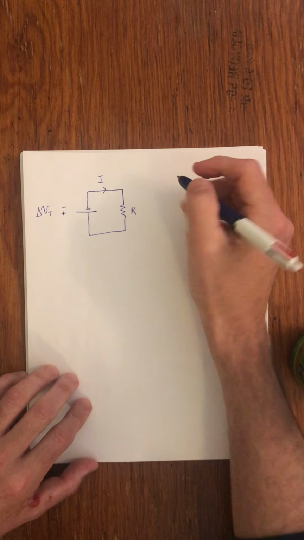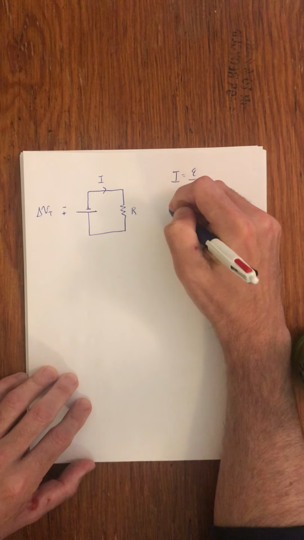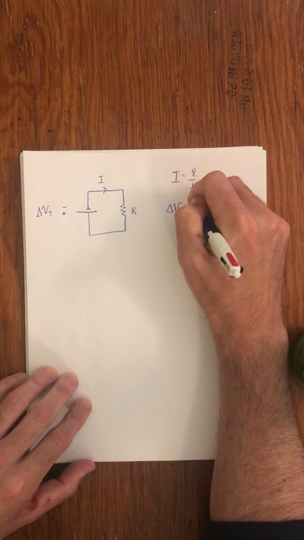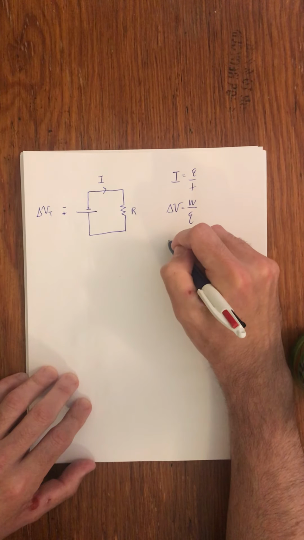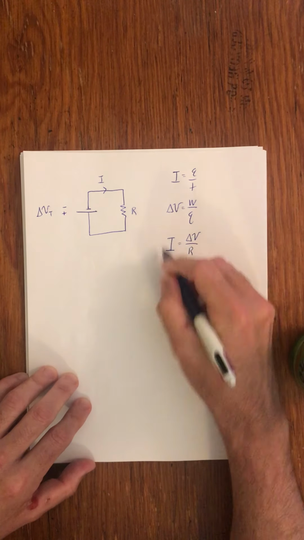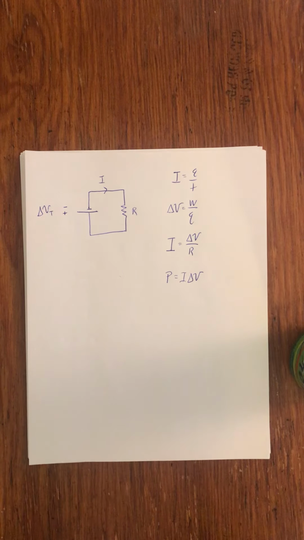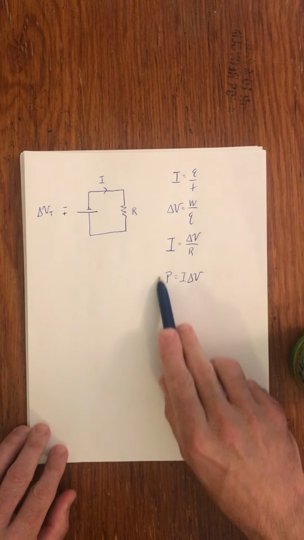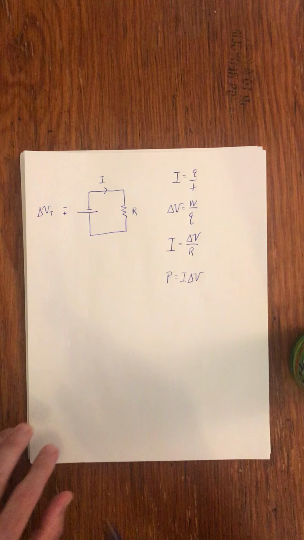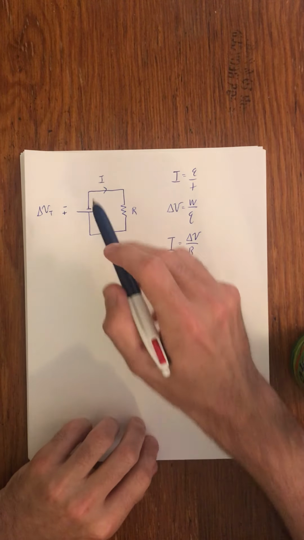And then in terms of equations, we had talked about current as charge per unit time. We've talked about voltage as work per unit charge. We've talked about current as being the ratio of the potential difference to the resistance, that's Ohm's law, and then power is equal to I times delta V. Those were sort of our main notions about circuits specifically, and we can talk about how that intersects everything else we've done because power links to work over time, and you see work there as well. But what I want to really do is hone in on what's happening here in this circuit.